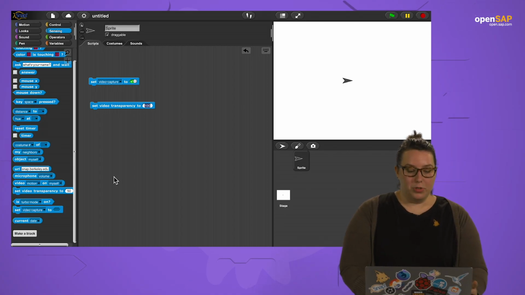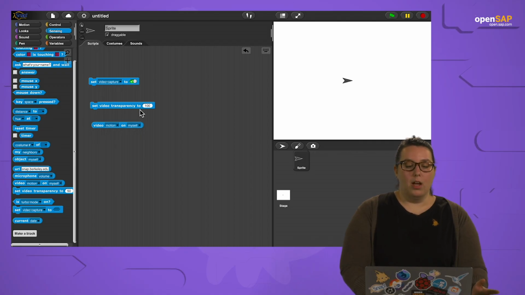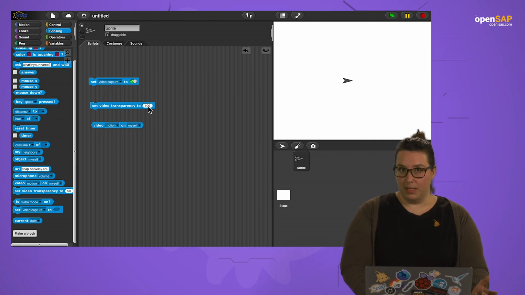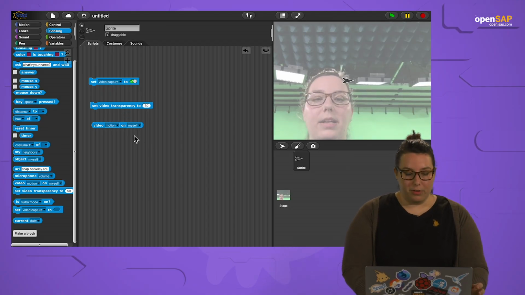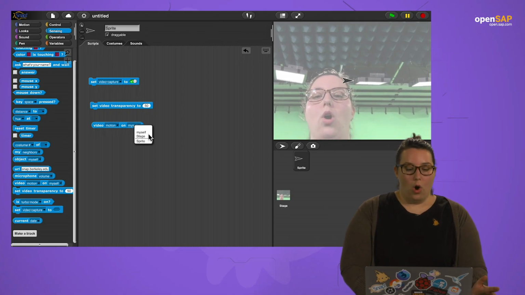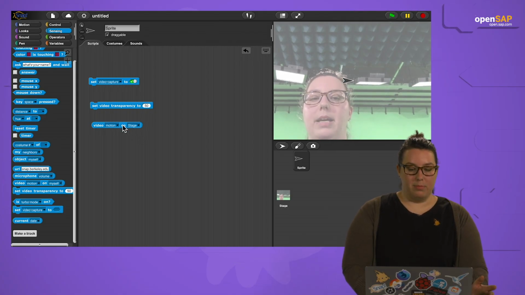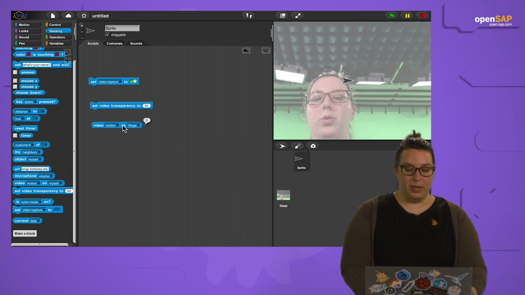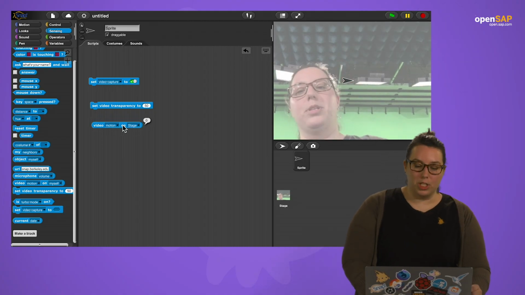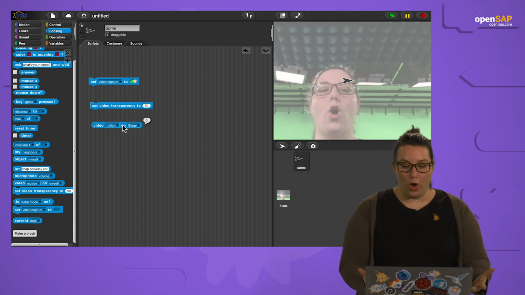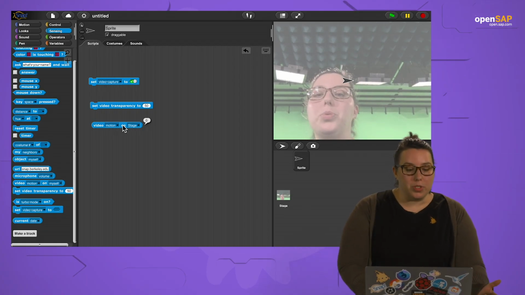Another block that might be interesting is the video motion block. I can also measure whether there's motion on the video. So let me turn on the video again. And now I can, for example, measure the video motion on the stage. Let me click that, and I'm trying not to move. So now you see the video motion on the stage, so on the full video it is 0 if I'm not moving. If I'm moving a lot, you can see that the numbers change and I get a higher video motion on the stage. Now we can do stuff with that.